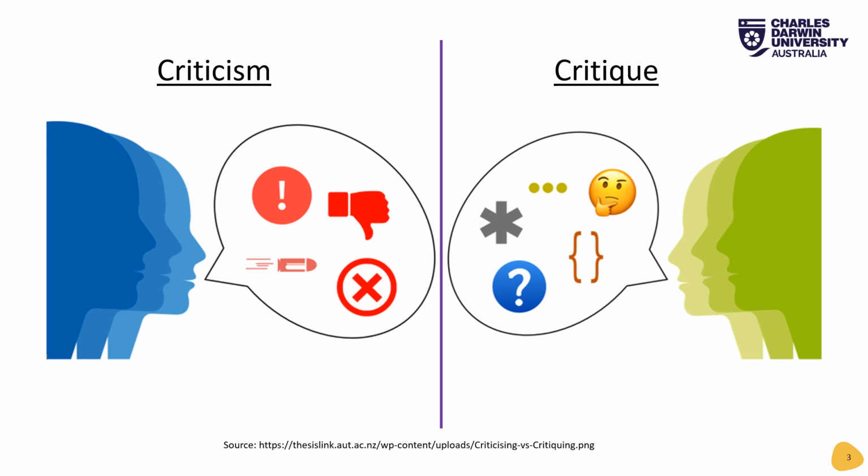Oxford defines criticism, the more negative of the two terms, as the expression of disapproval of someone or something on the basis of perceived faults or mistakes. In contrast, critique is defined in its noun form as a detailed analysis and assessment of something. Or we can use it as a verb, to evaluate in a detailed and analytical way. When we think critically and when we write critically, when we complete an assessment task such as a literature review, we critique. We don't criticise. Today, we will look more closely at how to do this.